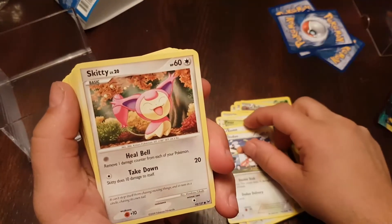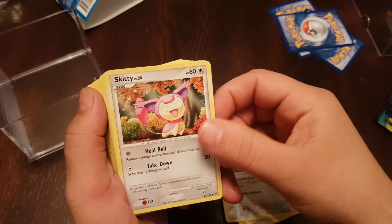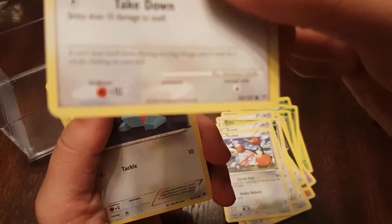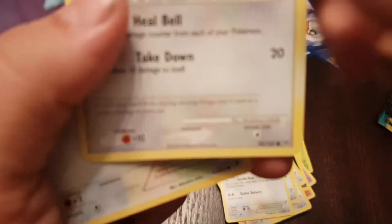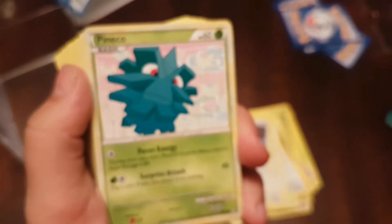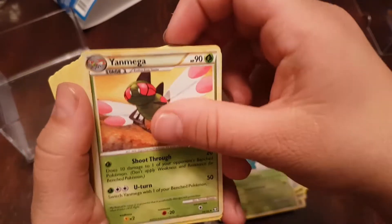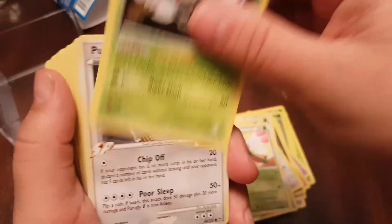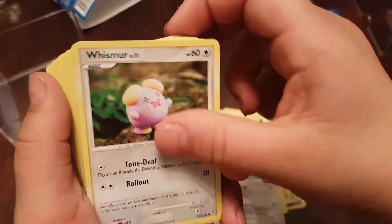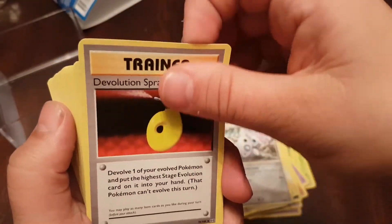If I'm correct, this one is from an older set. Let me check the year... 2009. We got a Porygon — sorry, my bad. That's actually a nice looking card. I'm rushing through these; I'm just going to go through them quickly so I can get to the packs and the other cards.